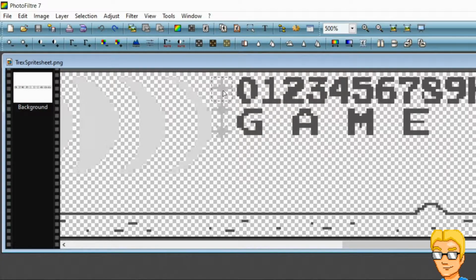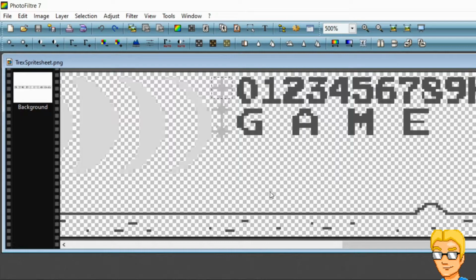Or maybe, I'm not sure. No, that doesn't seem right. It's really hard to tell. But I guess width 9 and height also 9, that kind of makes sense. Let's see. Yeah, that seems about right. Yep. Yeah, that seems right.